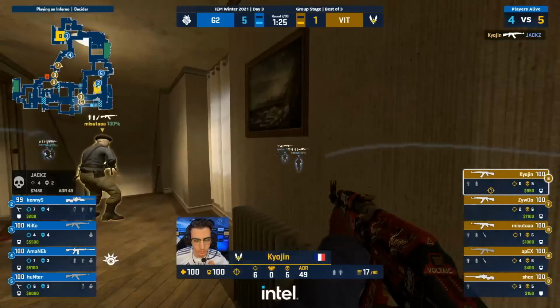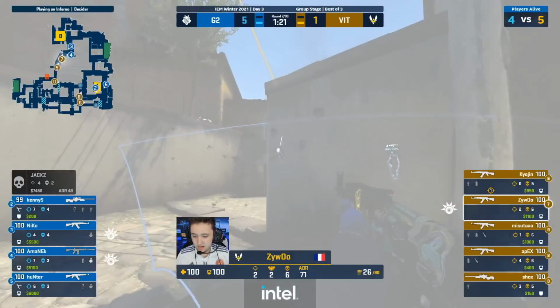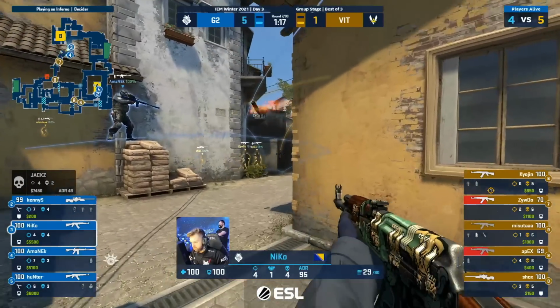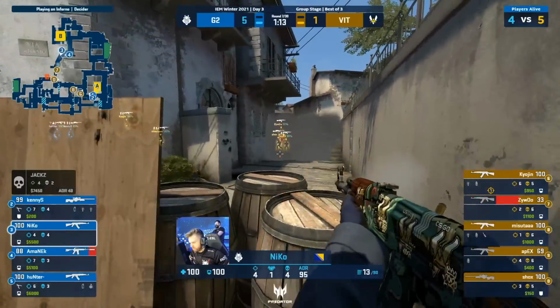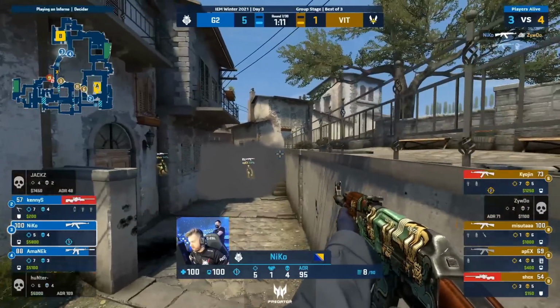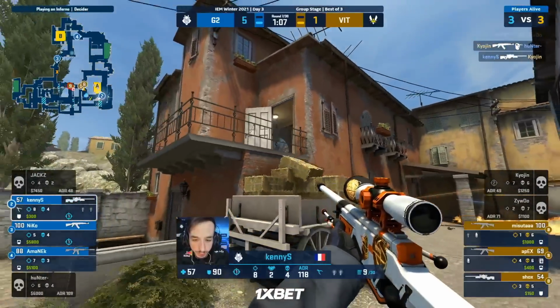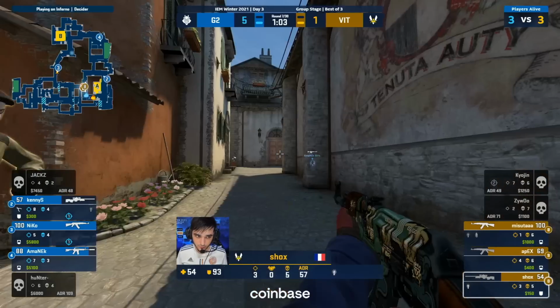So they have control of apartments now. Is that going to pull a player off the B bomb site? It just seems as though both the G2 B site defenders are locked into battle here at B. They're not interested in rotating back to A. So Nico, he's going to go kill. Oh, finds one. And a bit of extra damage as well as Kenny stops this A bust from coming through.